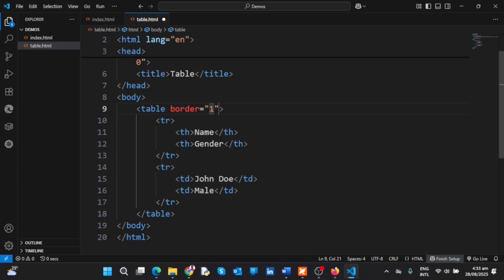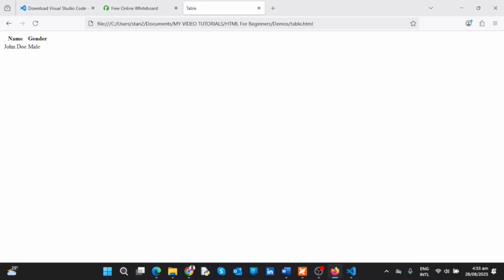This describes the border width. Okay, so if you make it 2, it's going to be actually wider than or thicker than when it is 1. So let's refresh and we can see the table border applied, right?